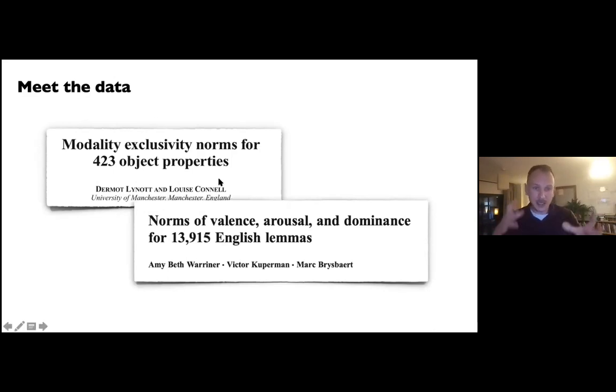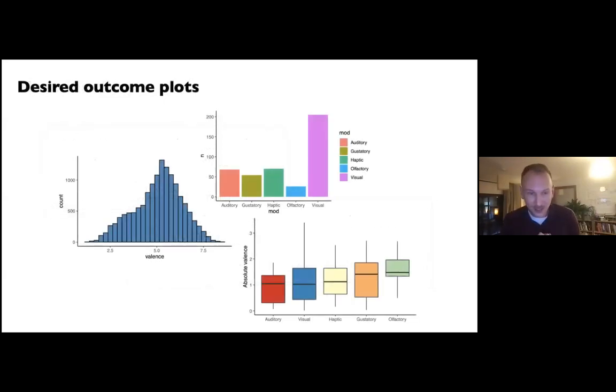So our plan for the coming exercise is that we're going to load in this data set, and load in this data set. We're going to explore the data a little bit so that we are familiar with what we're working with. Then we're going to merge it, and then we want to plot the relationship between these two data sets. If we get to it, these are the three plots that we will produce. To get to these plots, we will have to do a lot of data wrangling and learn about tidyverse functions on the go.